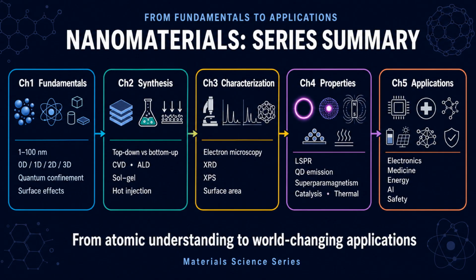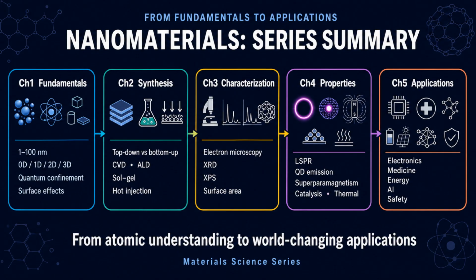In Chapter 2, we explored synthesis strategies from top-down methods like ball milling and lithography to bottom-up approaches including CVD, ALD, sol gel, and hot injection. The LaMer model explained how to achieve monodisperse particles. In Chapter 3, we mastered characterization techniques: TEM for direct imaging, AFM for surface topography, DLS for solution sizing, XRD for crystal structure, XPS for surface chemistry, and BET for surface area.